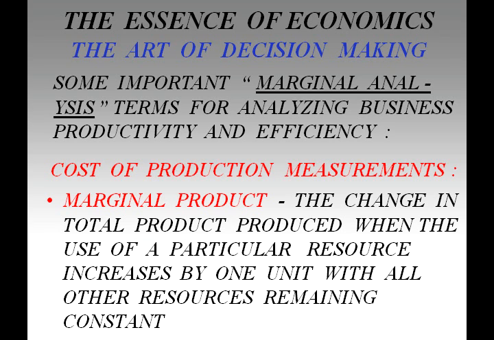Now, I want to draw your attention to two fundamental parts of this definition. The first is to remind you that this is the change. Remember, we've got the word marginal in here, so that means incremental. The incremental change in the total product, amount of product that's produced. That's the first part I want you to keep in mind. The second part is, and this is important, when the use of a particular resource increases by 1 unit. So now let's look at a simple example to illustrate what marginal product actually looks like, and then I have a question for you.